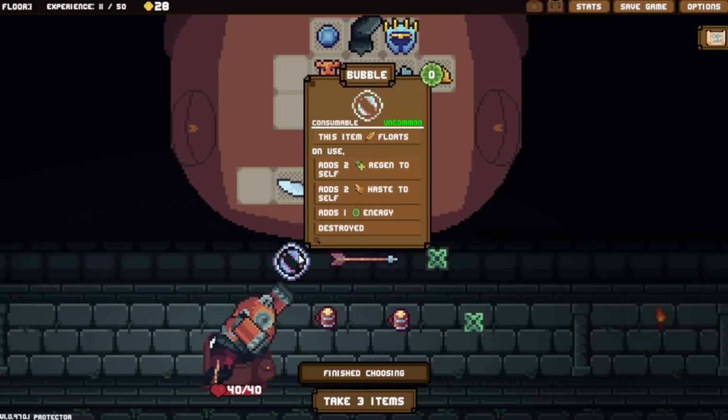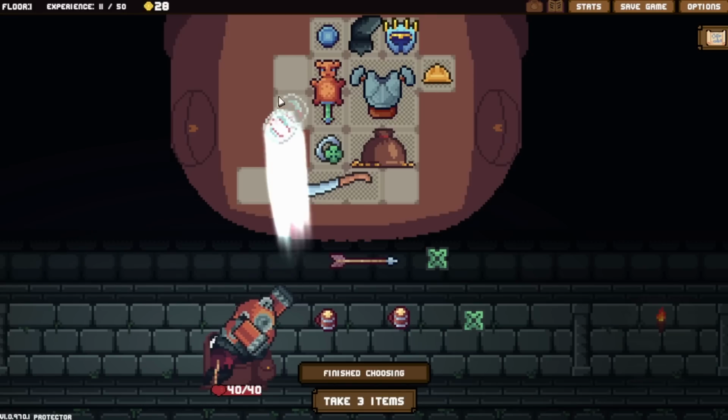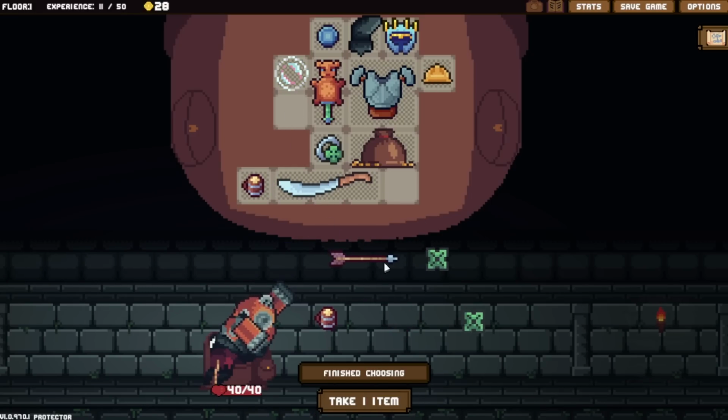No. What is this? Bubble. Item floats. Adds 2 regen to self. On use, adds 2 regen self to haste, 1 energy, and is destroyed. Yeah, we're gonna use this. Consumable and consumable. And let's continue.